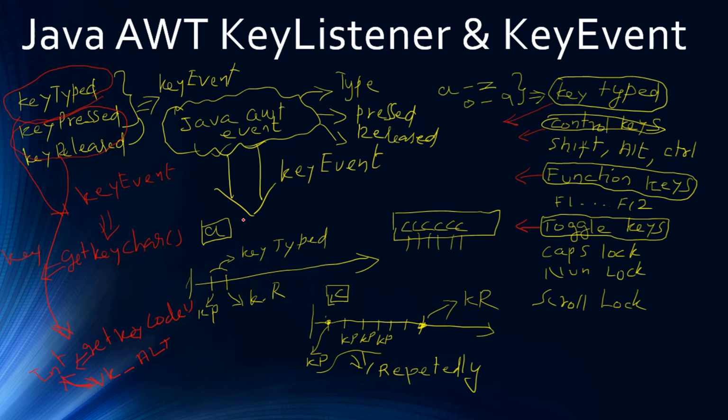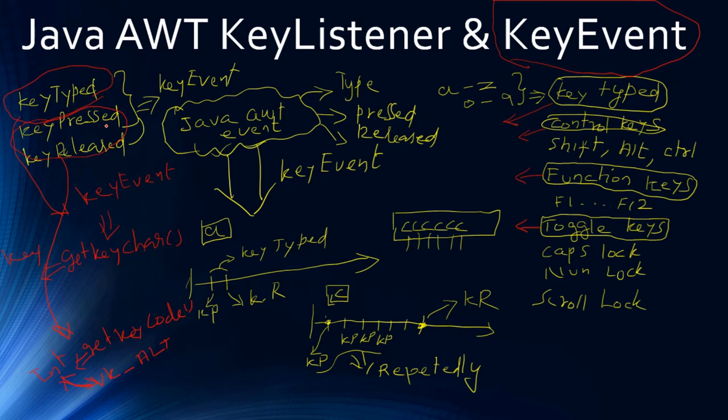That means the event here is a key event, right? So we can use KeyEvent and its constant VK_ALT, that means KeyEvent.VK_ALT. Then you can compare that with the getKeyCode method. That will tell whether VK_ALT is pressed down or not. That will be fired in both places, in released as well as pressed.